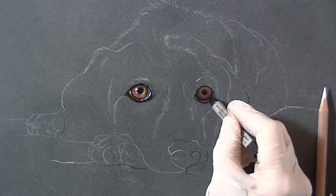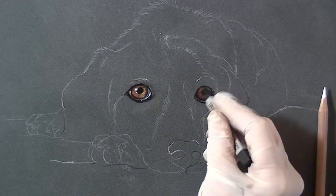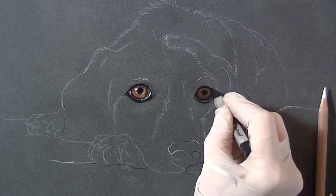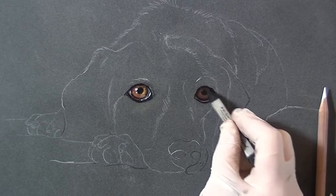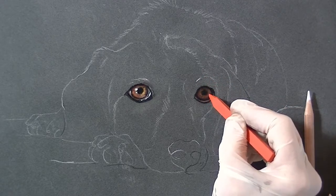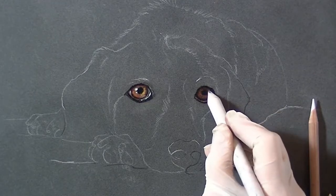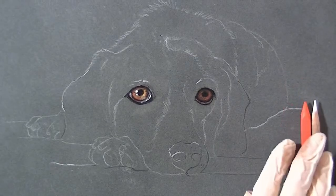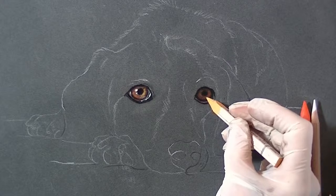Just a little bit. Work on the pupil a little. And a little more. And then I'm going to make it darker with the black up at the top to add that shadow over. Just a little bit of color on the right side with the 266 Camellia, and I'm going to blend that. I'm not going to put any yellow over that because this eye is in shadow. I changed my mind. I'll put a little bit of yellow on it.